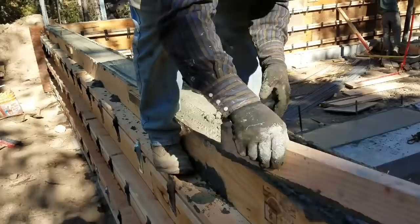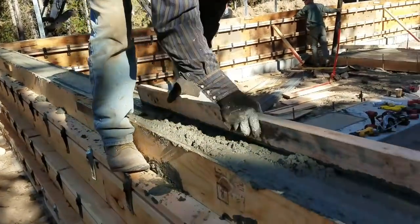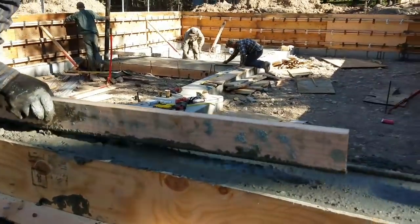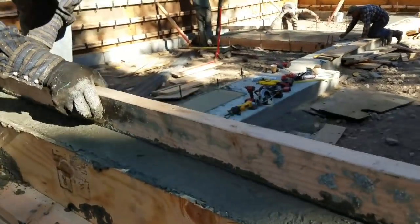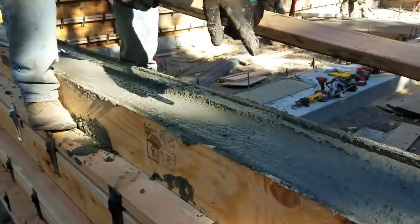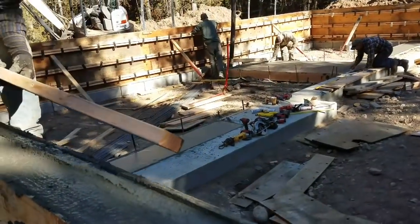Not only can I scoop concrete, but I can run a camera at the same time. Some of the many talents. Right here. And occasionally I tell a joke or two.